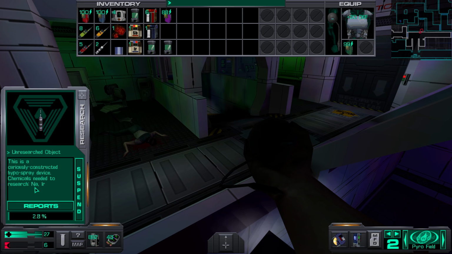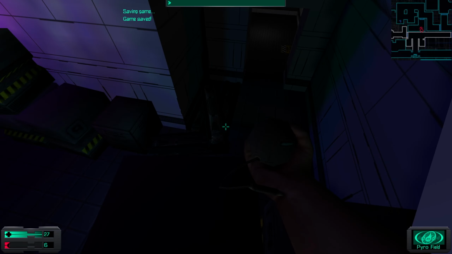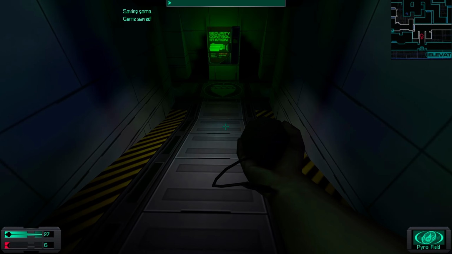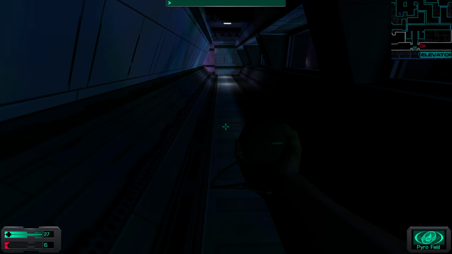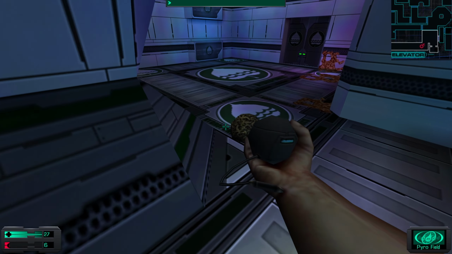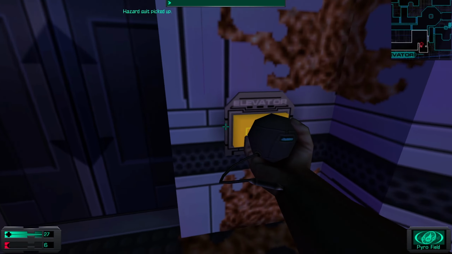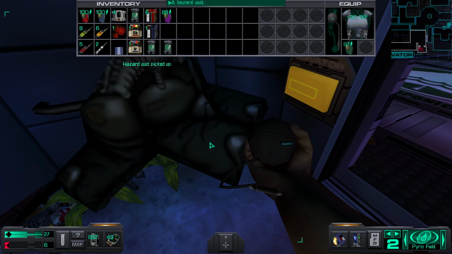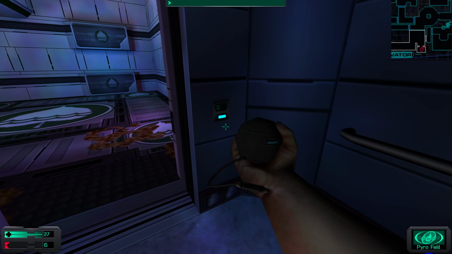Okay, that I'm pretty sure is downstairs, below us. Alright, I'm gonna buy another Psi Hypo. Again with the hazard suit. Go away. Get out of here.